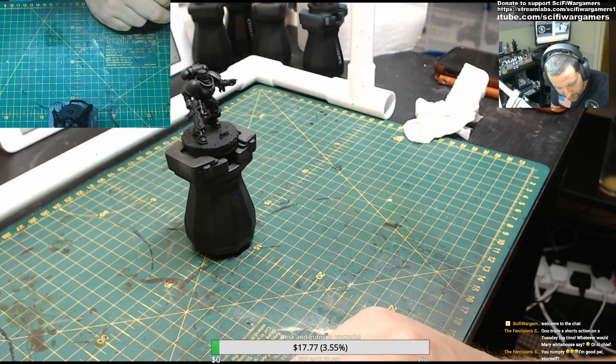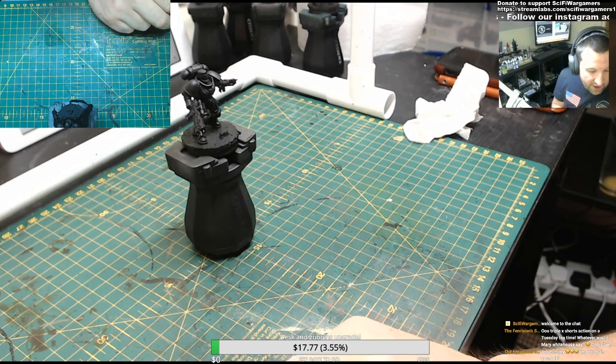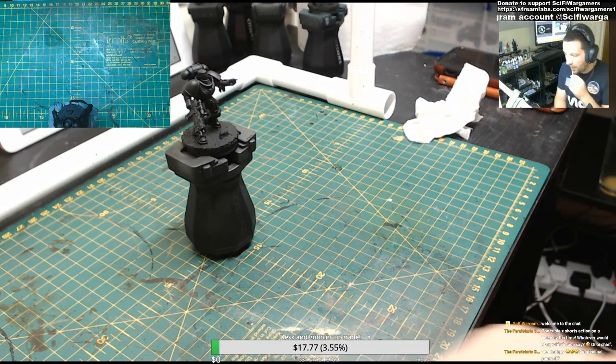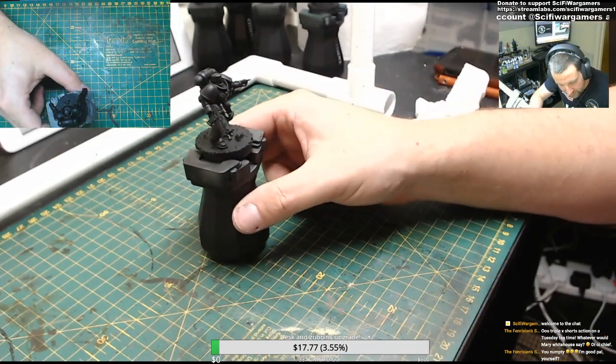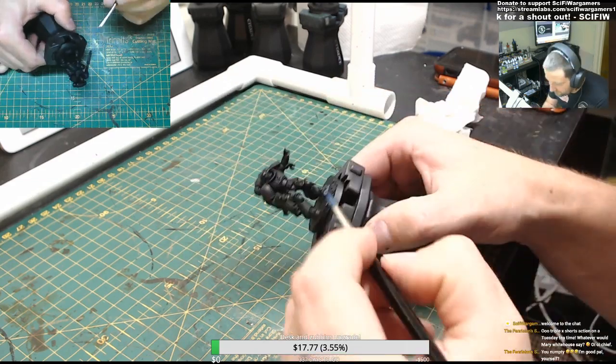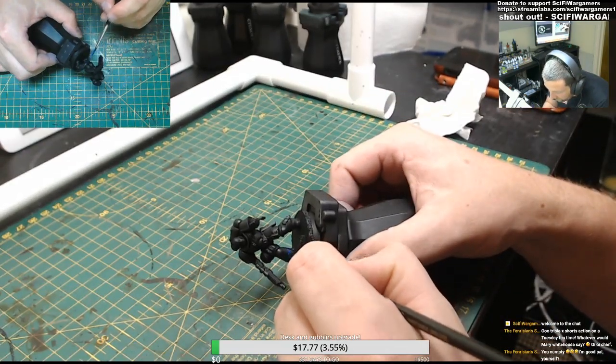How do you paint ultramarines? That's what we're going to figure out. I'm going to thin this paint right down. Let's go. What size brush is that? A 2. Let's get cracking. Seems to have semi-decent coverage, this paint. Let's test it on the old leg there.